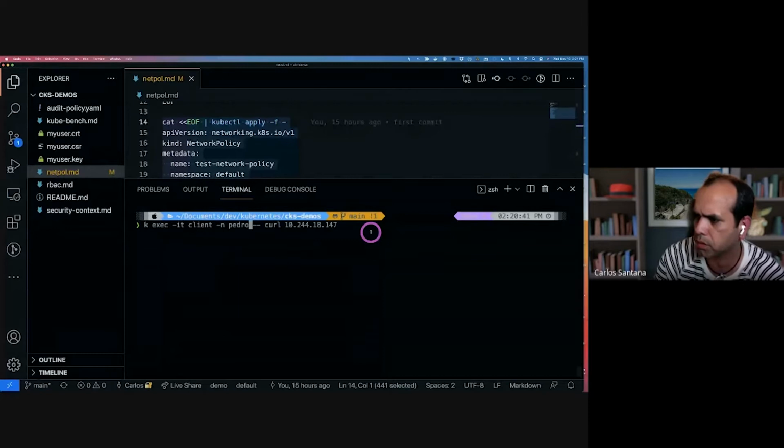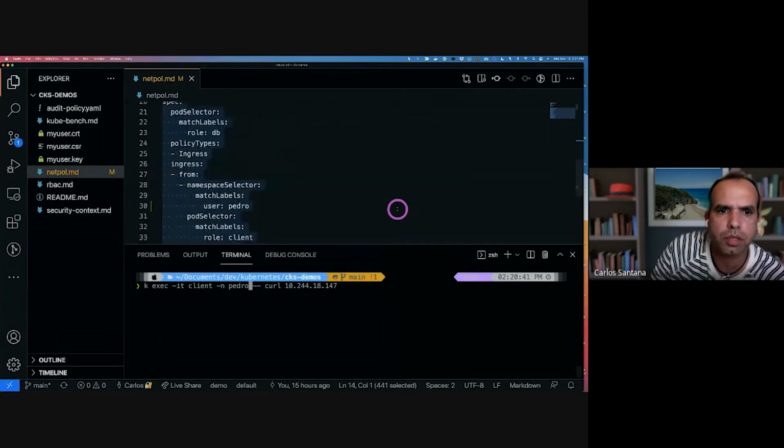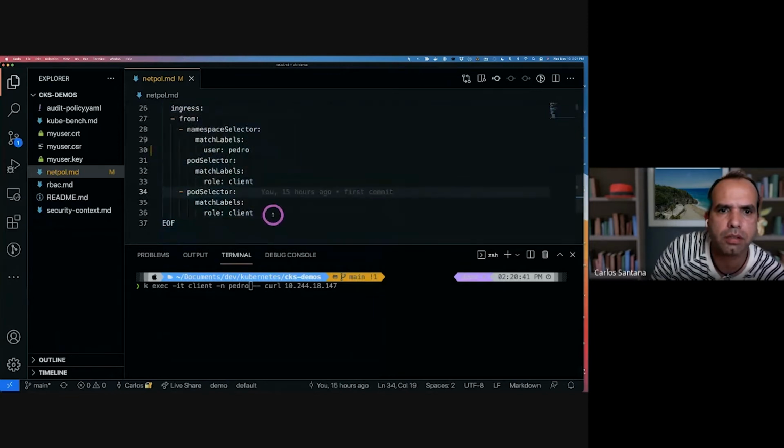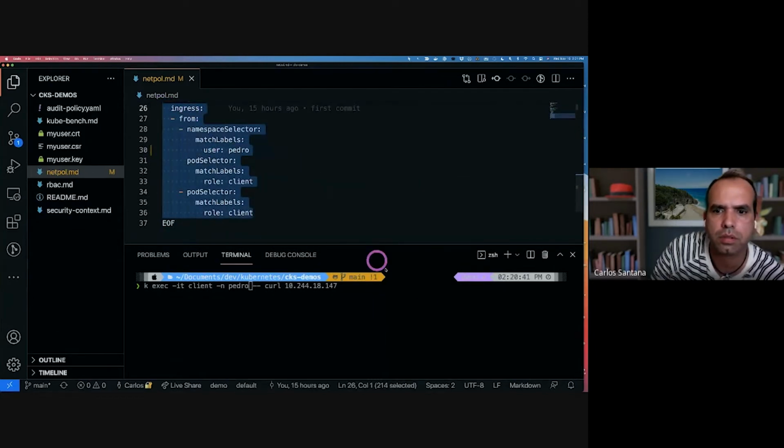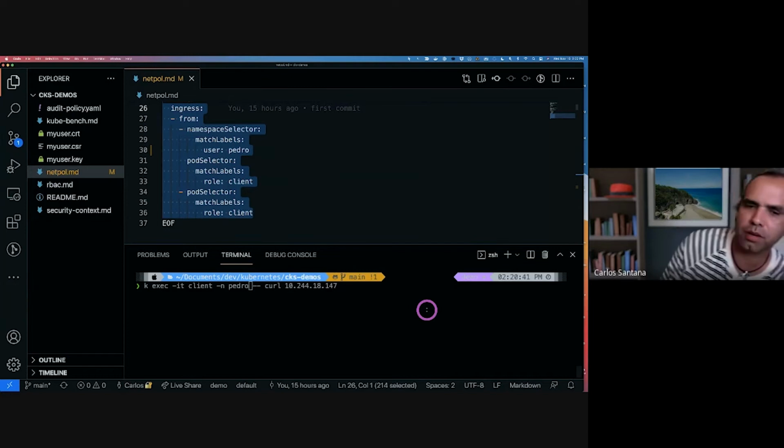So I just created a new namespace called Pedro. Let's show them the policy here again so people can see it. So basically, this is the ingress rule. And Greg says no. Oh, Greg Ackerman is here. I have 2 no's and 1 yes. Okay. Good. Okay, so yes, it should work. Okay, so we have yes and no.